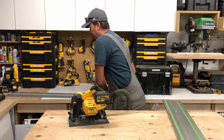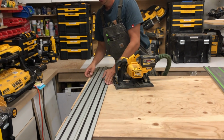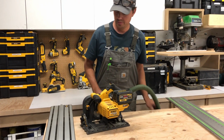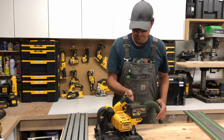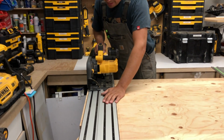And let's start off with the Dewalt track. And we'll just take off, I don't know, 1/4 inch, 1/2 inch, something like that, because I do need this for other stuff. All right. So I'll put my glasses on. And away we go. So we just slide it in the track here.